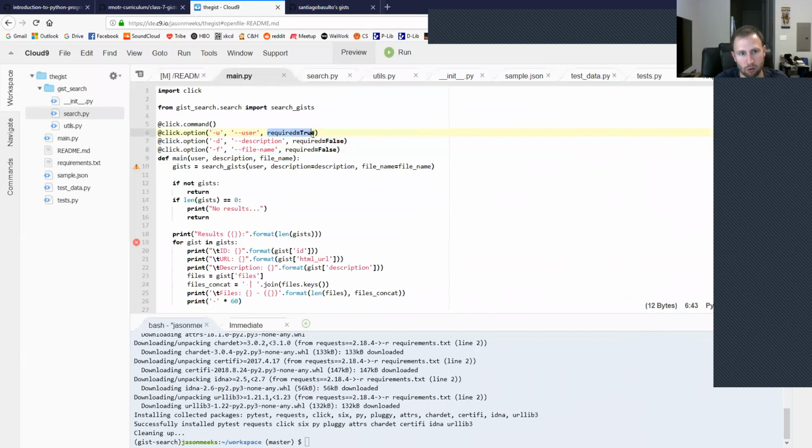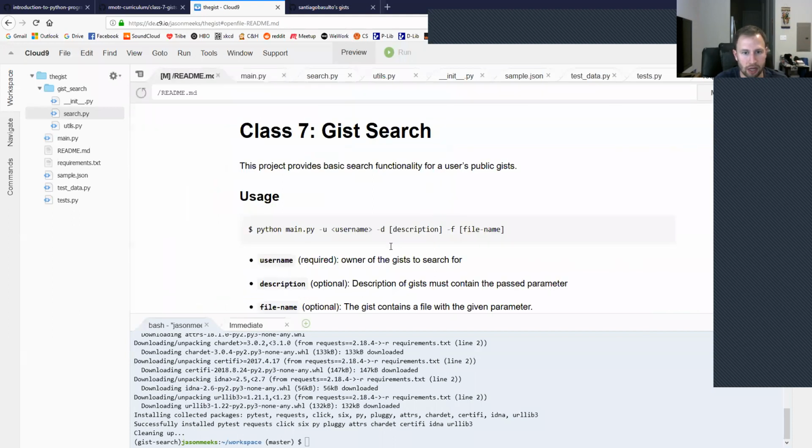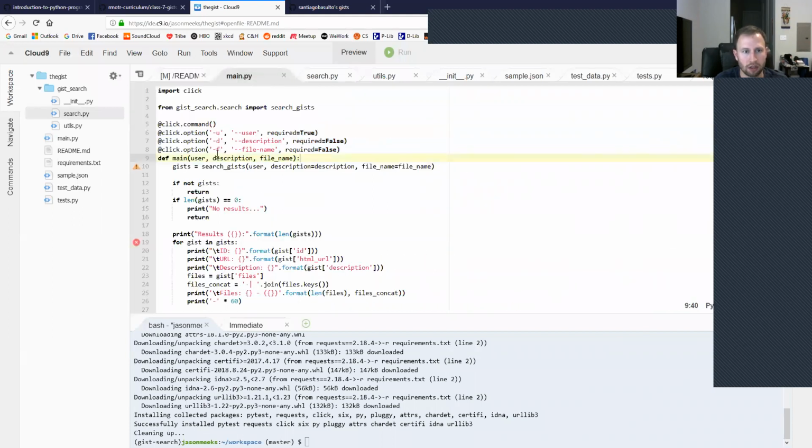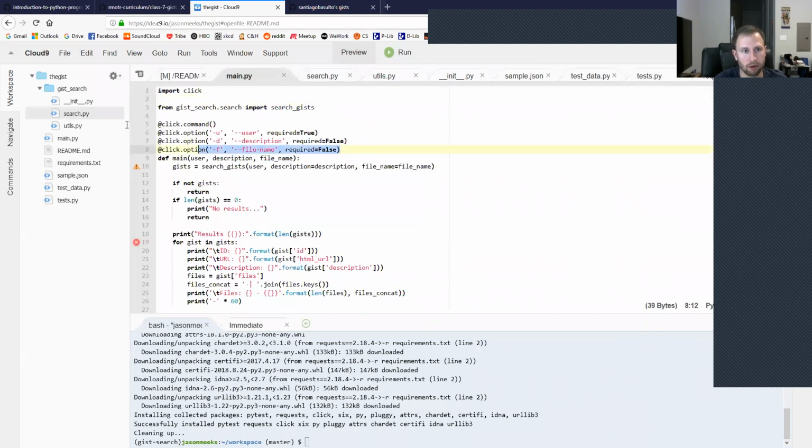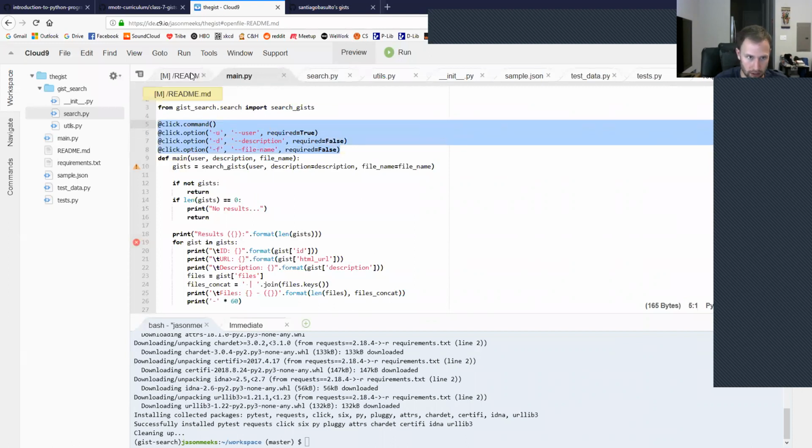You can just say whether it's required or not. You import that library, and then you just send. And basically, those things that we type in here as variables are received as parameters here in the function once we execute the code. Make sense? We're not really going to go into that in detail today, but if you're ever interested in setting up a command line program like this, it's incredibly simple. You don't have to really understand it that well to set it up. All right.